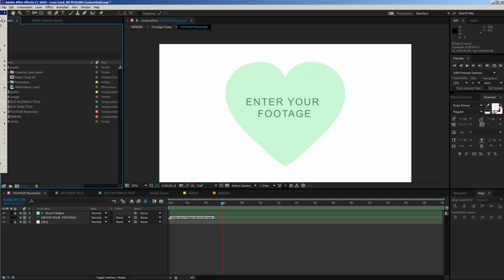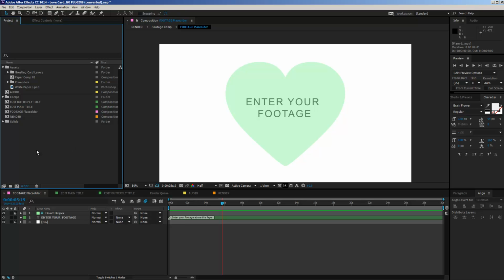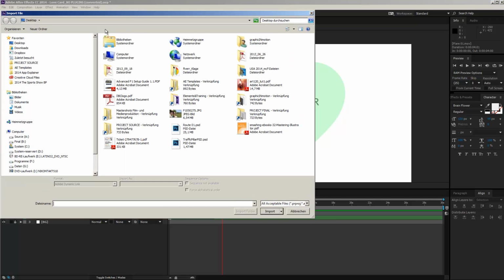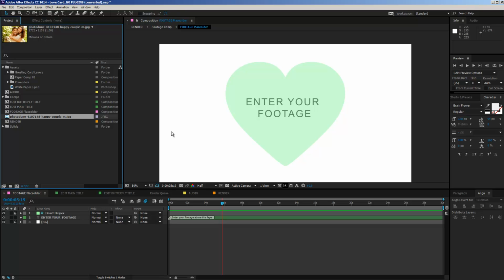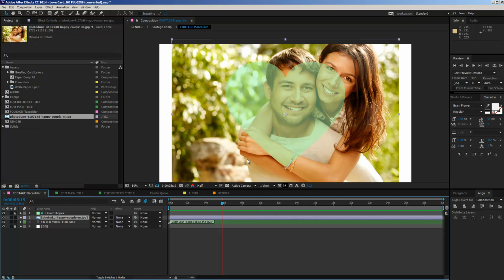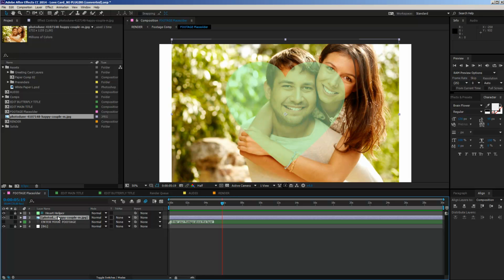So you move to File and choose Import, which is now unfortunately outside of the recording area, and then you choose File. The same is if you just double click on the empty area here, then this dialog box will open up. I will quickly move to my stock photos. And now let's just drag this image above our text layer here. It's not so important if you drag it above or underneath, but if you drag it underneath, then you should disable the text layer, otherwise you will have this layer in your render.